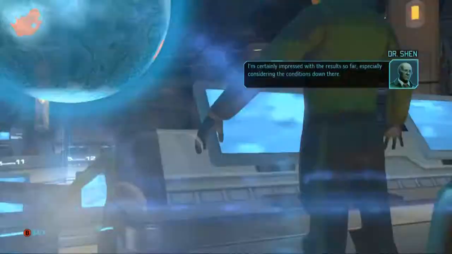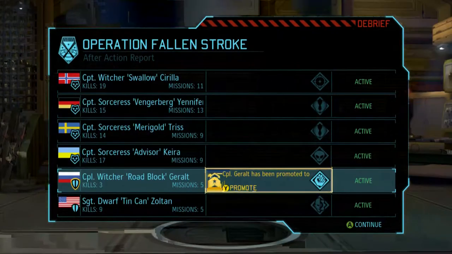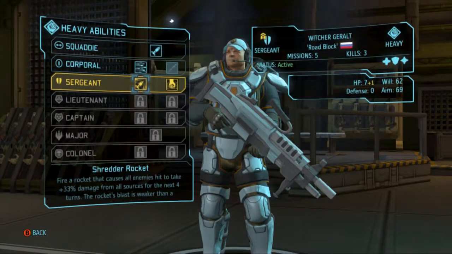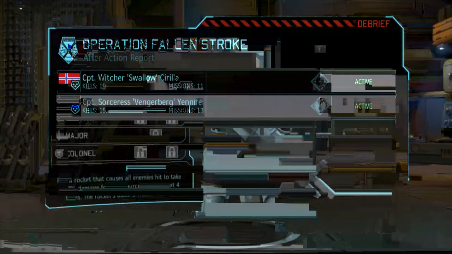Okay, so Triss got a promotion. I said I was going dense fog with her, and Geralt got a promotion. Give me that shredder rocket. That's my shit.